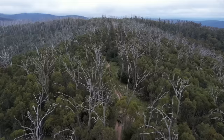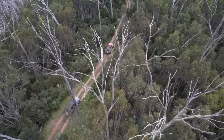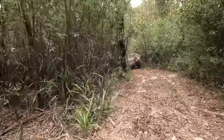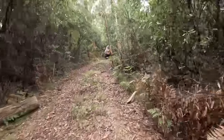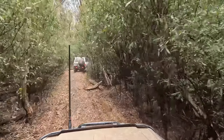We're up that hill climb and then we've sort of got a bit of an overgrown section here. We're following through as we drop back down into the valley and then Dan says a couple of creek crossings and nice sections down here. I don't really know the name of any of these tracks, it's just follow the leader today. We're way out here in the high country in the mountains, these are all his local areas.